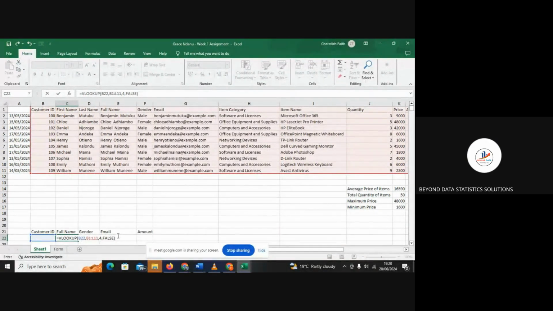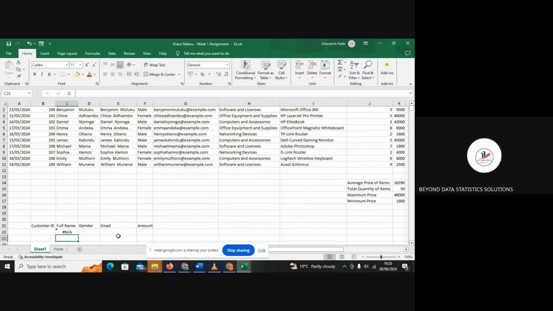Once you have selected your data like that, you can now press enter. Now you see it's telling you null. That's because our customer ID is blank. When you provide anything that is in the range, you will be able to obtain the full name of the customer. So in the cell below customer ID, input a value that corresponds to any customer ID that you have at the top, and it will return the full name. You can counter-check to see if it is what you expect. Yes, it's the same name. So that's how that happens.